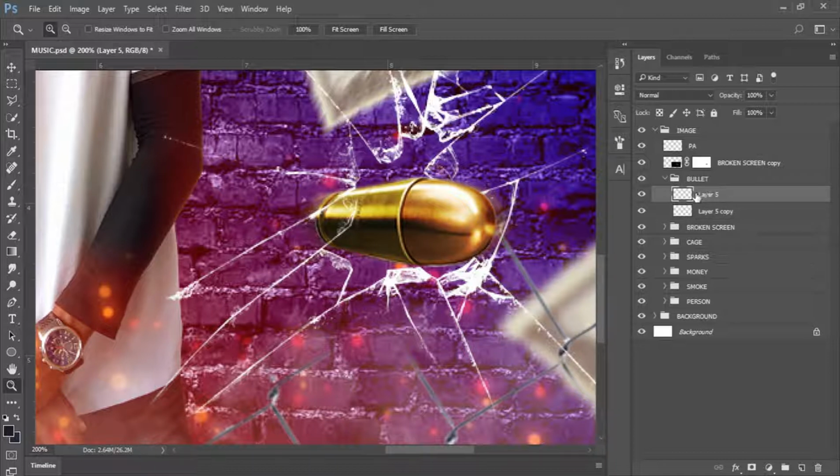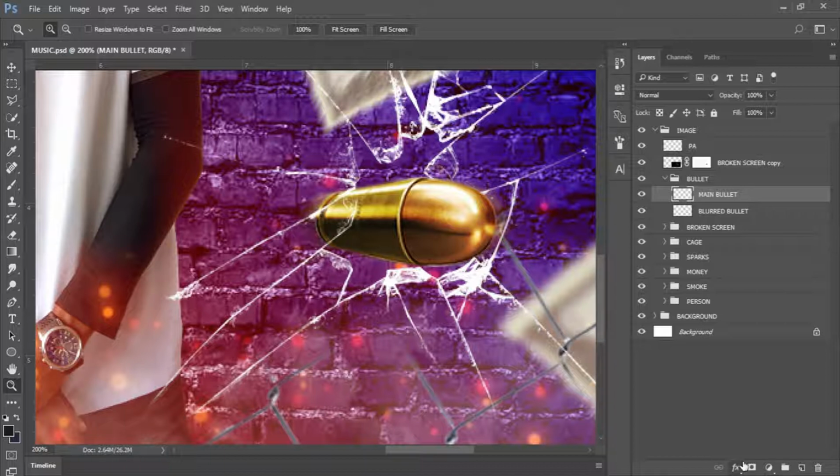So this is the image of the bullet with no motion effect, and this is the one with the motion effect. So let me name this blurred bullet. Blurred, I can't spell today. Then just main bullet.